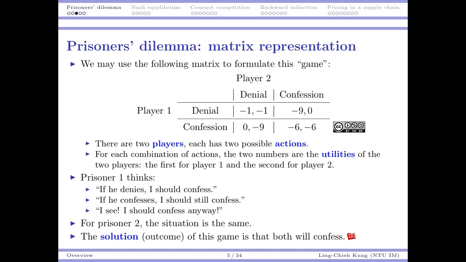Let's try to see how we may solve it. The idea is very simple. For player one, I will think in the following way: if player two chooses deny, what should I do? I should compare the result of denial and confession, and I will naturally choose confession, because zero is greater than negative one — I prefer to be set free directly. Or if player two chooses confession, then I compare negative nine and negative six, and I see negative six is greater. So in either case, I prefer confession. Confession is a dominant strategy because it definitely dominates denial — no matter what the other guy does, I should confess.